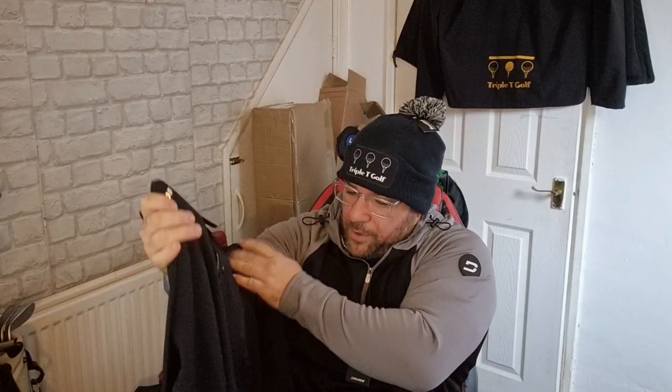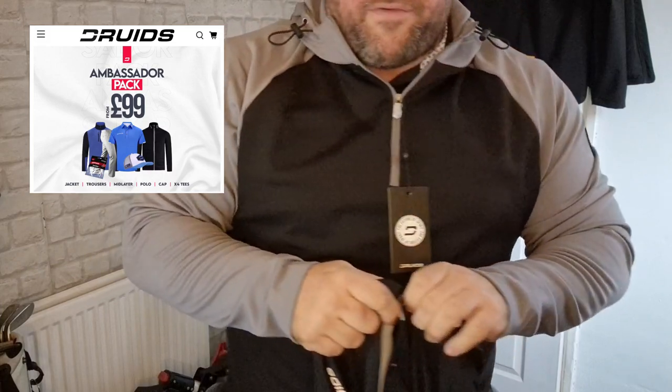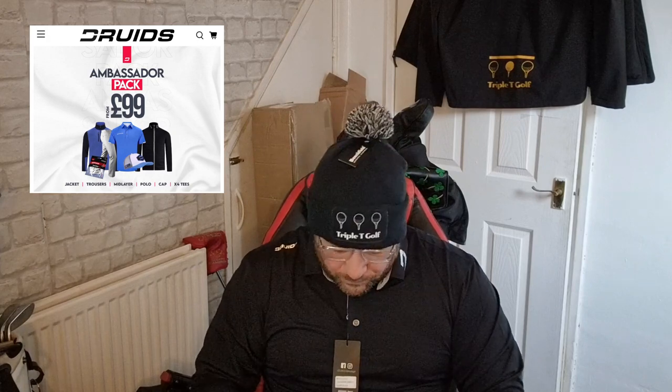I'm starting to see a pattern — I like black and gray with a little bit of red. Next we've got a long sleeve polo. Nice little button-down collar, it's a long sleeve tall polo. Druids logo on the back and on the collar. I really don't want to take this hoodie off, it's lovely, but let's put the long sleeve polo on. It fits lovely, a bit short in the arms I think, but that's peculiar because I've only got little arms. It's quite thin — I'd need an underskin underneath, or this could serve as an underskin under the hoodie.